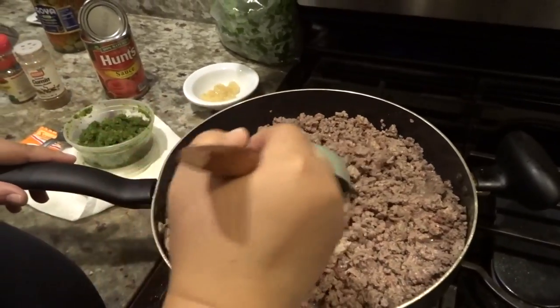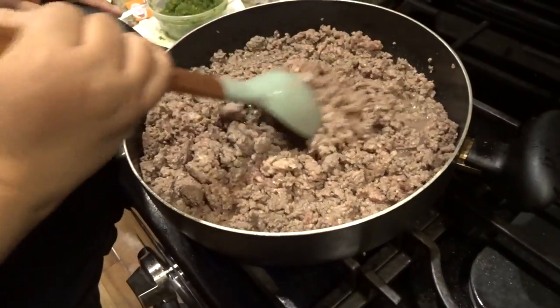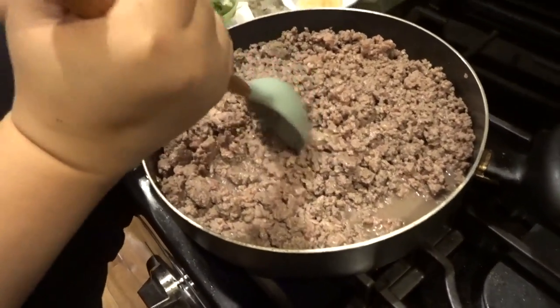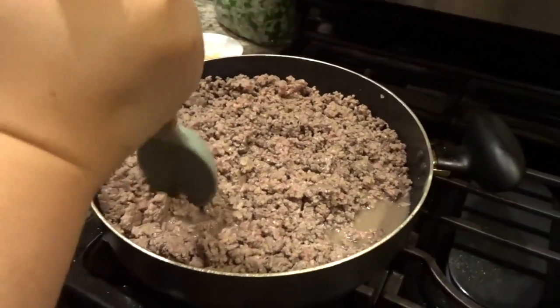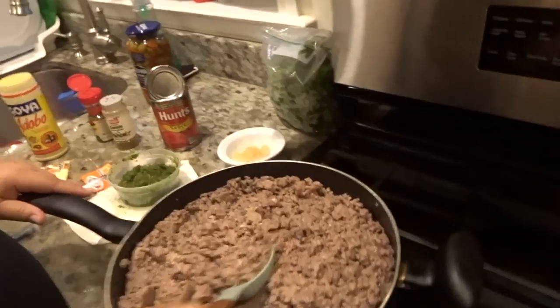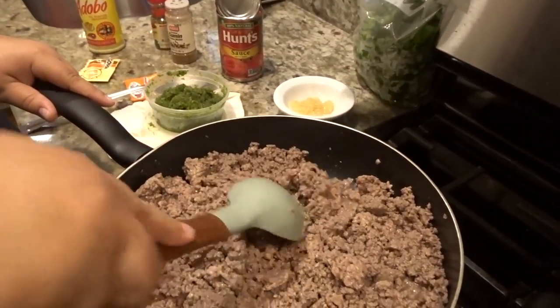I gotta make bomb stew chicken. I need to do a video for y'all. Y'all remind me to do my stew chicken recipe. It's banging. Trini style stew chicken. I learned from my best friend. You gotta keep cutting it up. You gotta keep breaking down that meat. Work that meat, girl. It's supposed to be, like, real broken down.